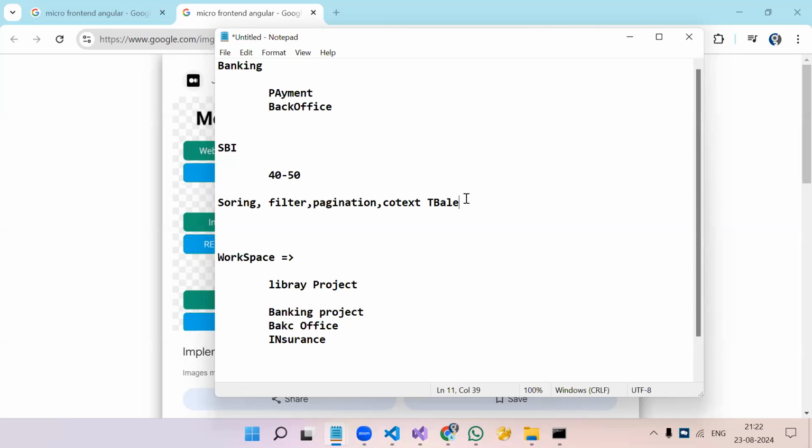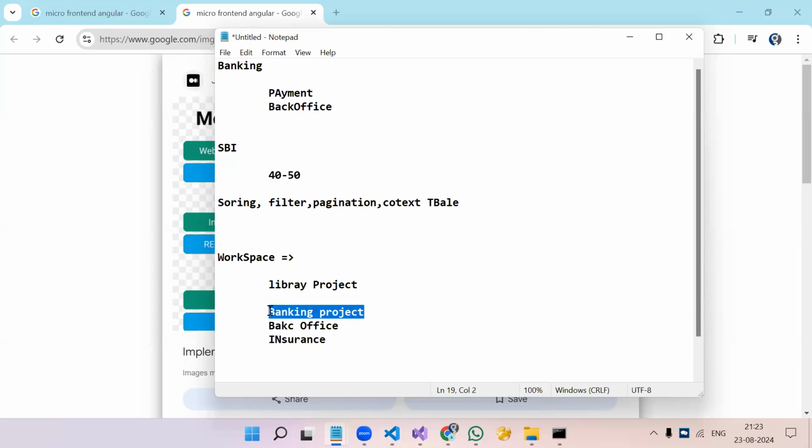So whenever we go for an interview, and your experience is greater than 2 years, everyone is expecting you to have a basic understanding of micro frontend, how micro frontend works, and how things are different in Angular. So these are the only things you need to worry about. Again, it's not related to coding. There won't be many changes to coding. Whatever you know in Angular will be as it is, because ultimately it's an Angular project.